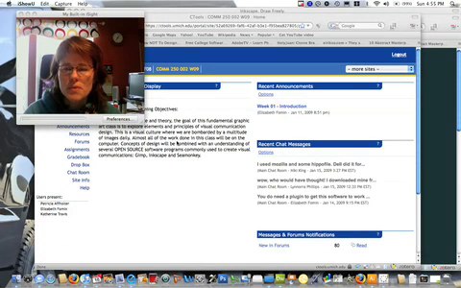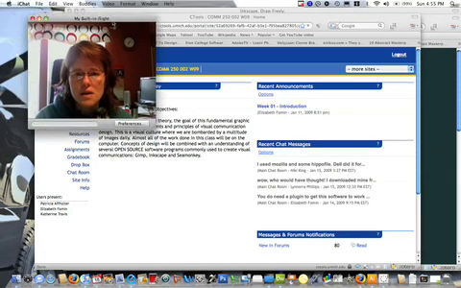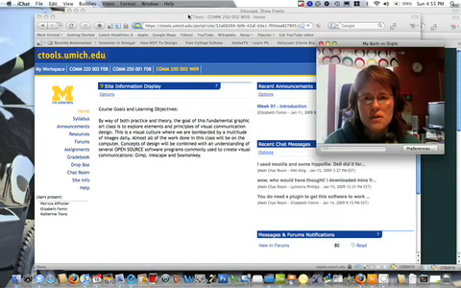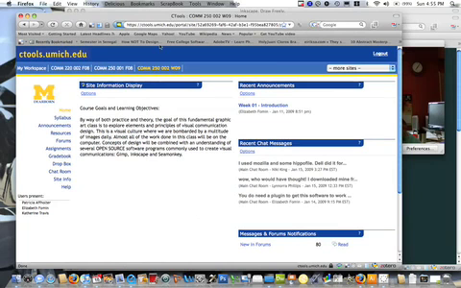I wanted to show you a couple of things about Comm250's interface in C-Tools. I've got the C-Tools window up right here, and if you take a look, you'll see that at the home page, we have a number of areas: the recent announcements, which is quite important, the recent chat messages, which is a great place to look for help from other students and from me, and of course the information of the site itself.